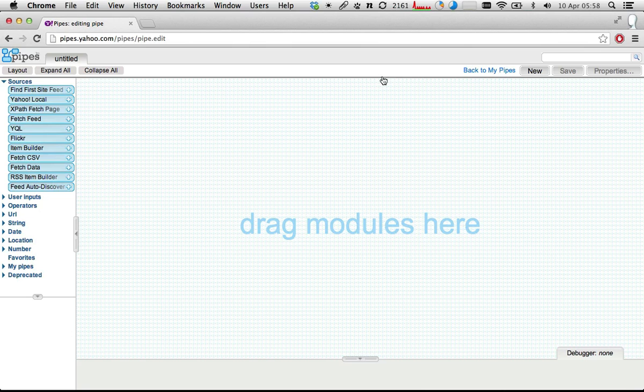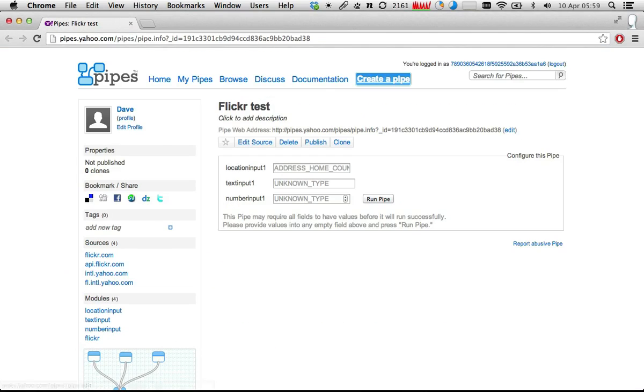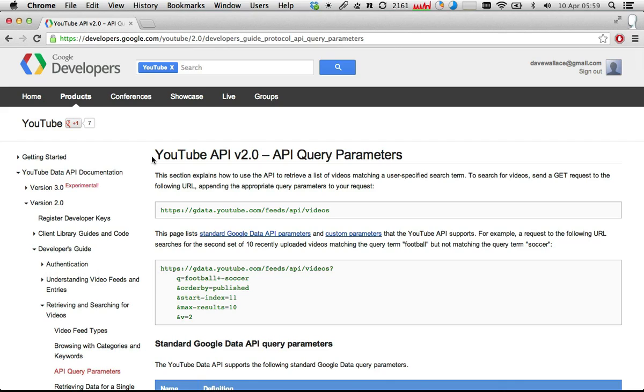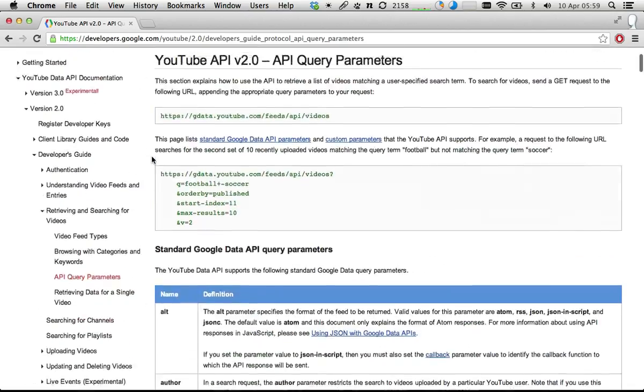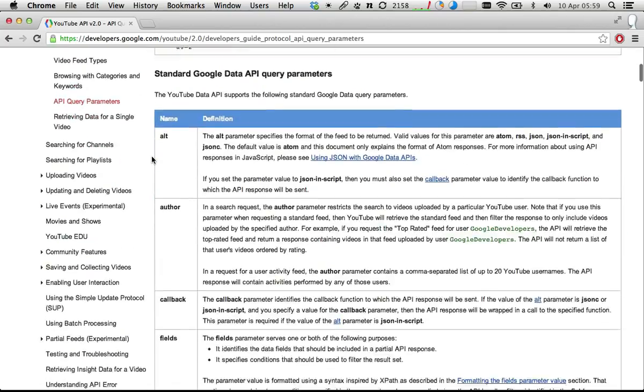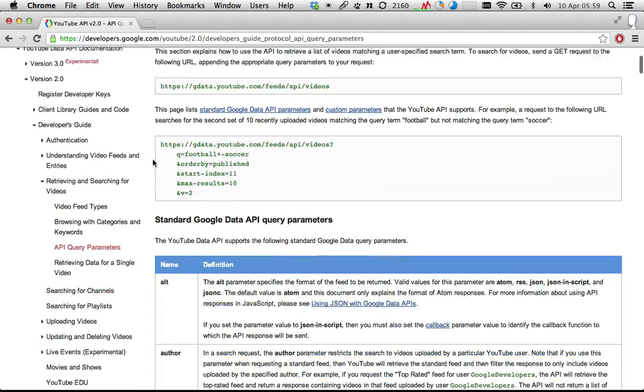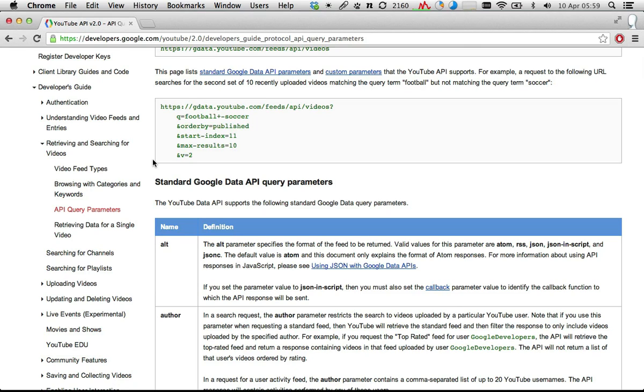So what I need to know now is how I interact with the YouTube API. After a little bit of Googling, I came across this website, which is the documentation for the YouTube API. This demonstrates the difference between an RSS feed and an API. There's a lot of information in the documentation here, and that's because the API is designed so that you can create an application that interfaces with the YouTube data in any way that you want, whether you want to publish videos, search for them, modify users, anything like that.